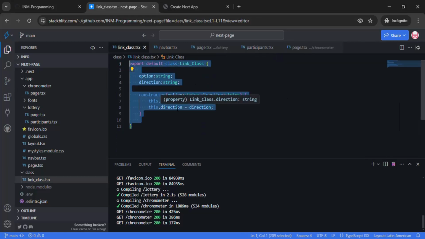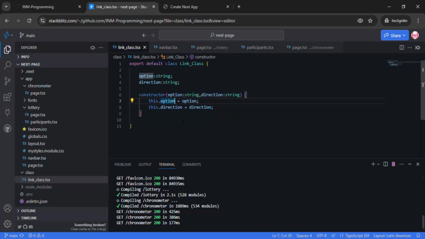First of all, I made a class. This one is for object-oriented programming, and you know that this is like a structure that has attributes and methods.